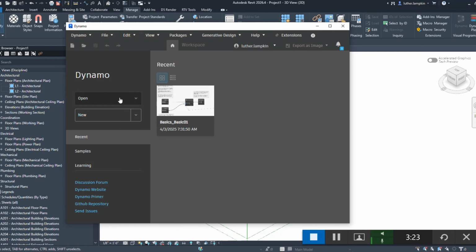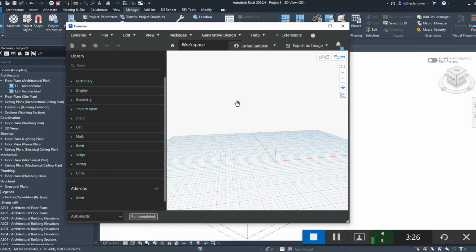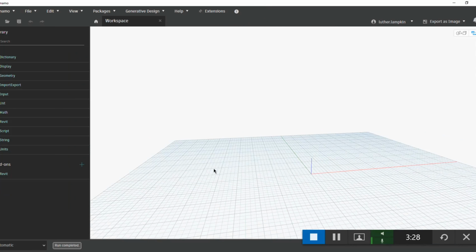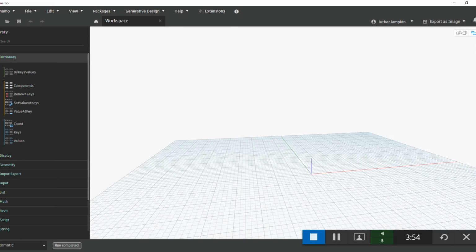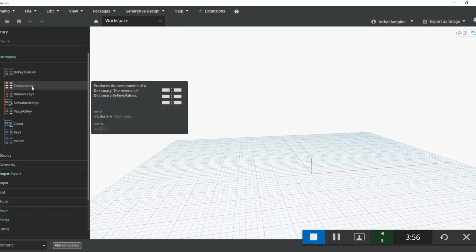So in this case, we are going to go ahead and hit new. And now what happens once you hit the new, you can go ahead and click this open, or you can drag this to another screen. You are going to see the workspace. All right. And then what you're going to see is, okay, well, what am I seeing? Right now, you're going to see a blank empty space. And then you're going to look at the canvas. That's what this is called here. And then you're going to look over here to the left, and these are going to be your basic understanding of the different inputs to your visual scripting software. So as you can see here, if you open up any of these, it's going to say dictionary, and don't worry about it. I will show you how to use all these different functions.